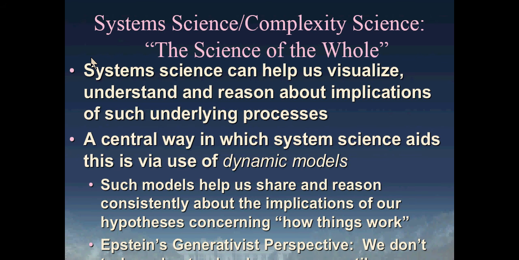And I argued that system science, complexity science as it's often called, is the science of the whole. It's about putting the pieces together and understanding how they contribute to the behavior of the whole, and how our changes at the level of the system at different points in the system will affect things. A lot of it, what it is focused on, is what we call counterfactuals. Anyone know what a counterfactual is? We talk about a counterfactual. What are we talking about?